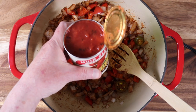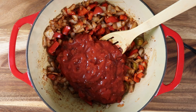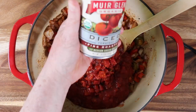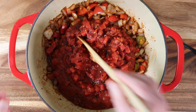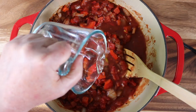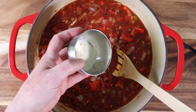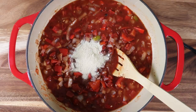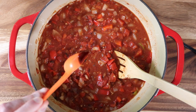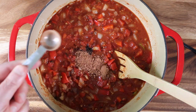And in go the tomatoes — I'm using organic, use what you got. Give it a stir, add about a cup of water. I have all the exact amounts in the blog post below. A little masa — I like masa harina, that's tamale flour, corn flour. If you can't find it, you can use cornmeal. It helps thicken it. A little sweetener — I'm using molasses, but you can use agave, sugar, or brown sugar, whatever you got. And a little unsweetened cocoa.